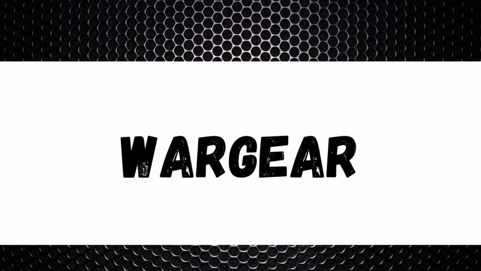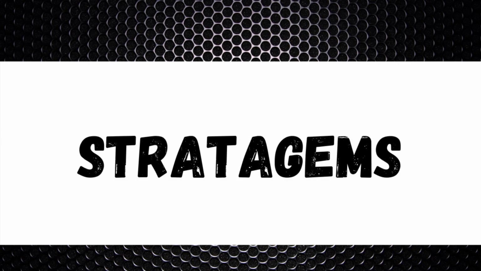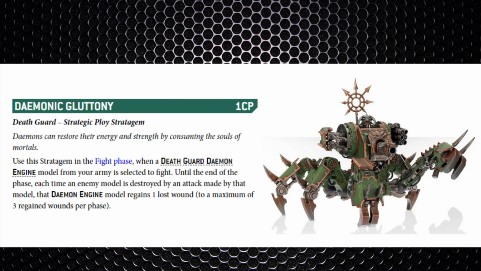Okay, moving away from the Wargear side of things, let's talk stratagems, starting with Demonic Gluttony. So use the stratagem in the fight phase for a Demon Engine model before it fights. Until the end of the phase, for each enemy model destroyed by your Demon Engine, your model is going to regain 1 lost wound to a maximum of 3 per phase. So very nice, especially as he gains a lost wound in the command phase, so this is going to help him stay at his top bracket.